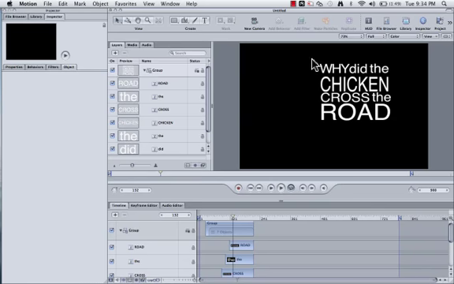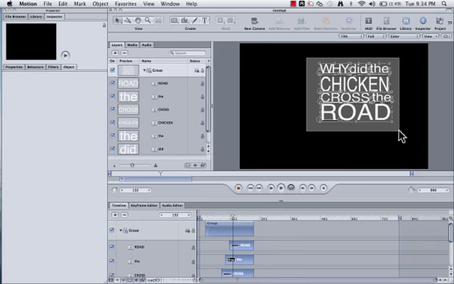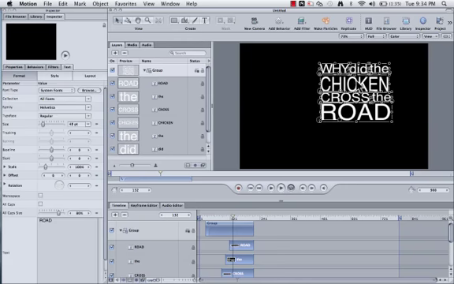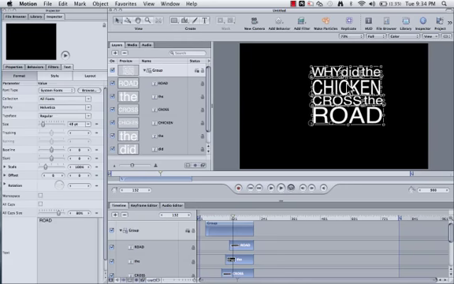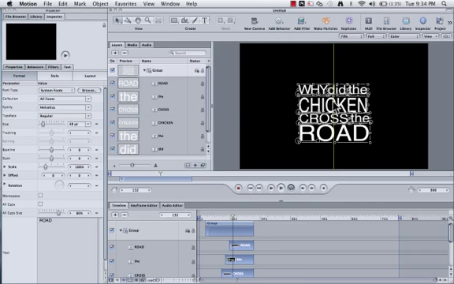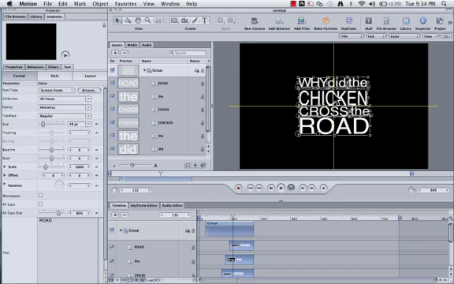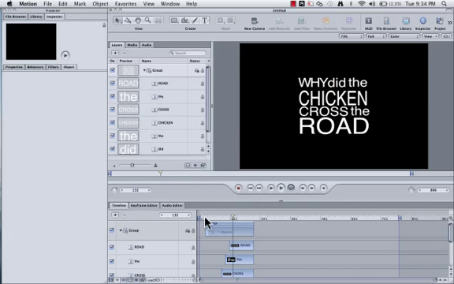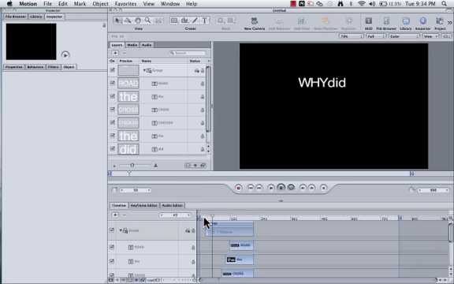But for our argument's sake, let's just drag a marquee around the whole group, and let's see what it looks like if we move it sort of a little bit more centered. Again, there's my little yellow flashing bar, and I can make it dead center if we want like that. So that's kind of interesting too. Why did the chicken cross the road?